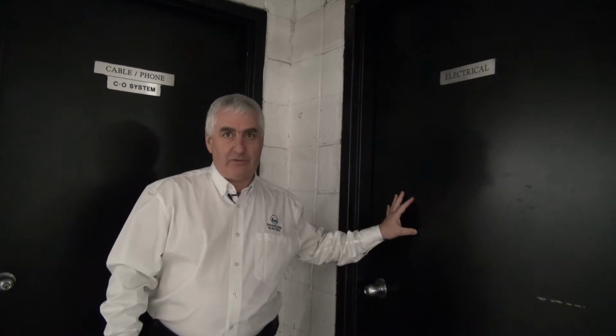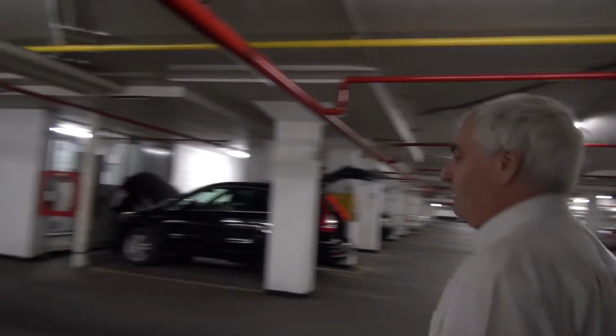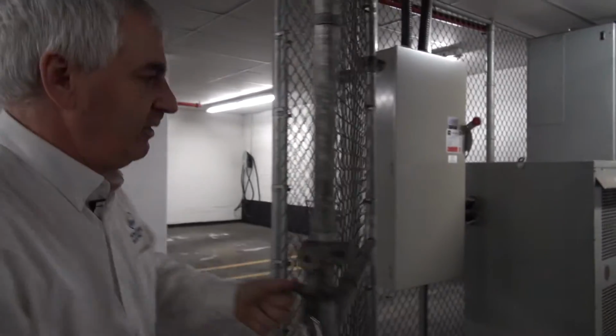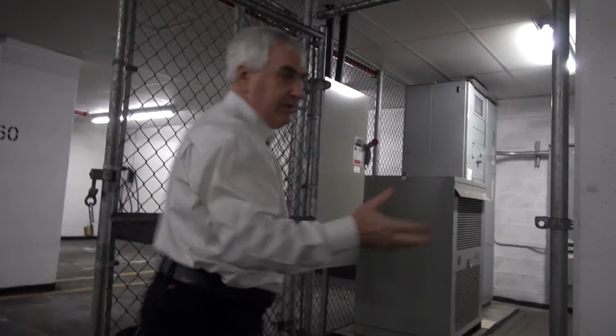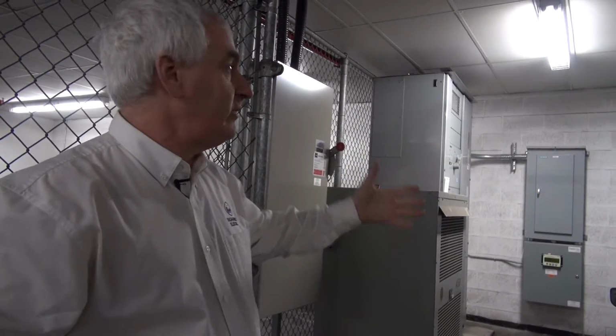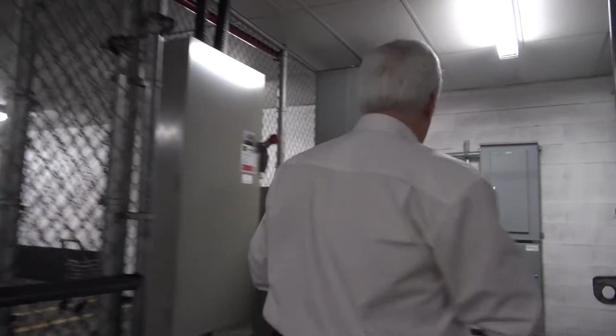We're just coming out of the electrical room now. The space that we're looking for is just adjacent over here. So we'll head over and I'll show you what we ended up doing. So this caged in area turned out to be a better location for us for a couple of reasons. I'll show you what it is. This was here to begin with. This is distribution. The humming transformers and the disconnects are distribution for the building and for the floors for the residents. So this was a perfect spot.